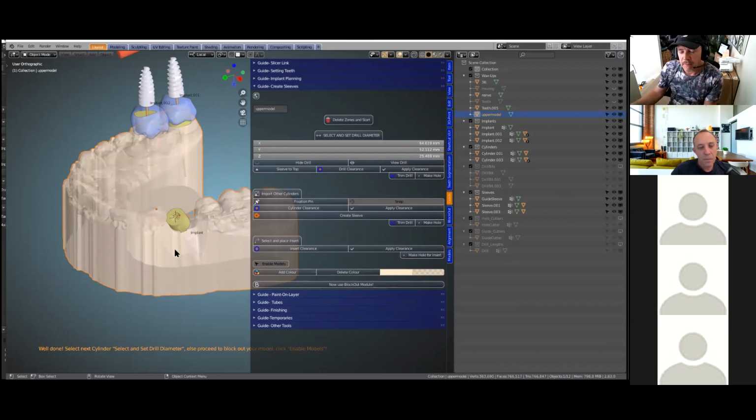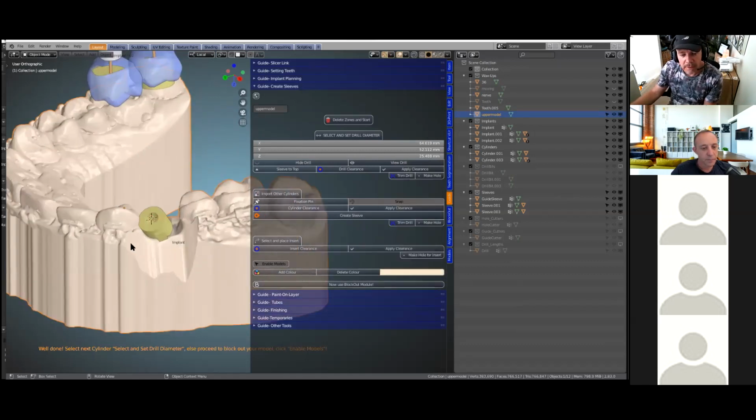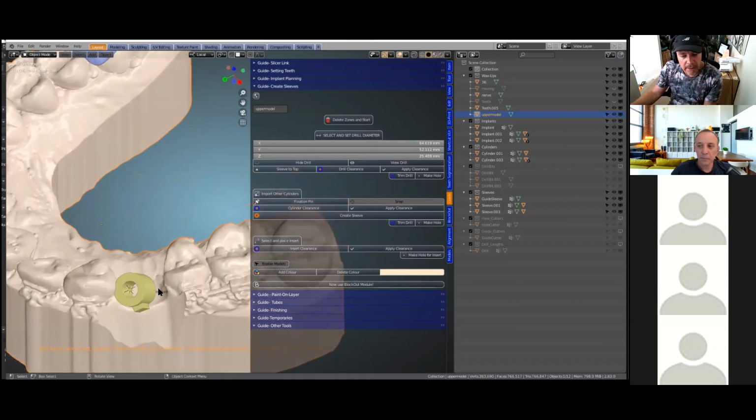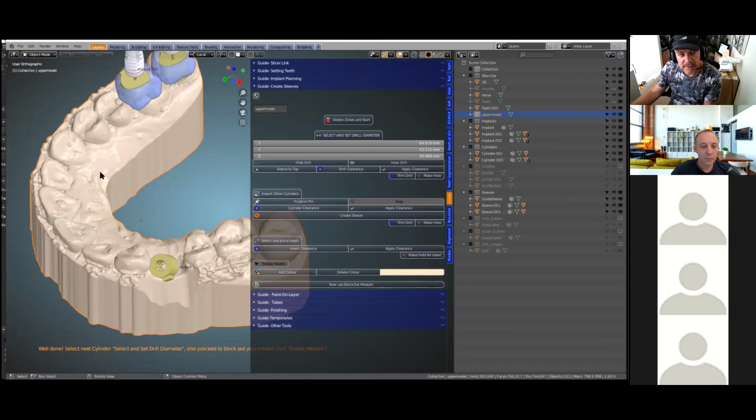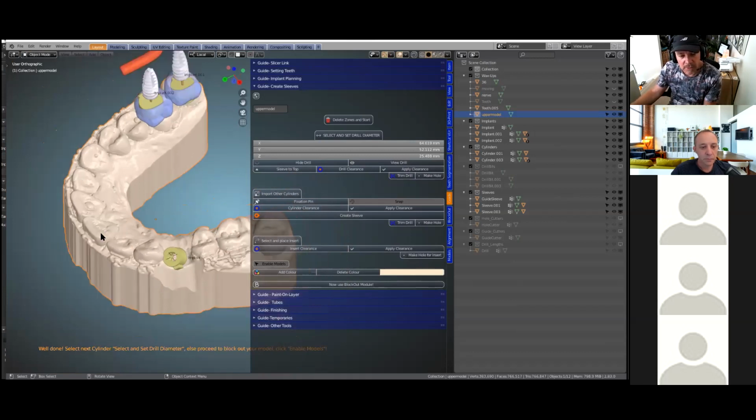All right, so for any model, we need to have a blocked out model. Forget making a guide on all of these brackets and all of that. We need a specific offset. Maybe you can just give a quick talk about the offset, Wolfgang. So the offset model is used to create the inner fitting surface for the guide.